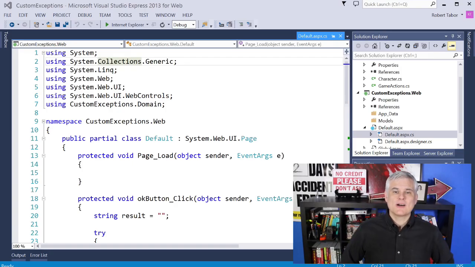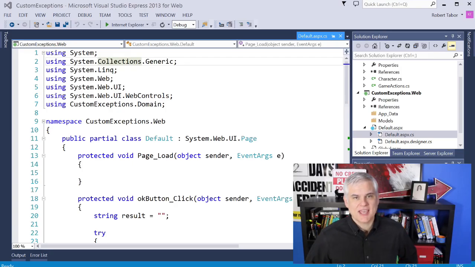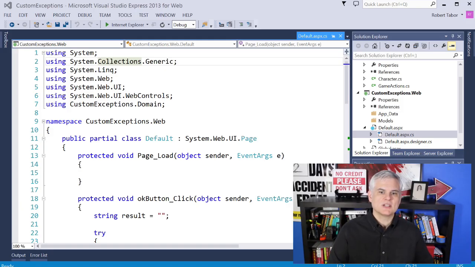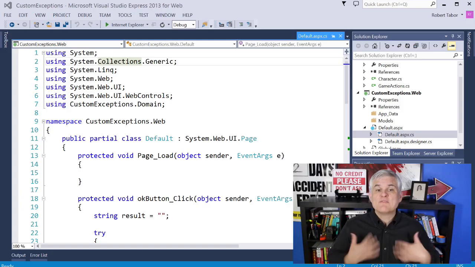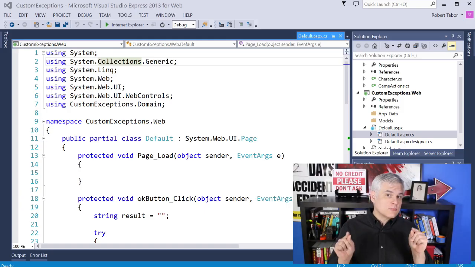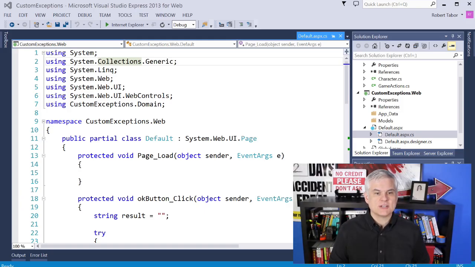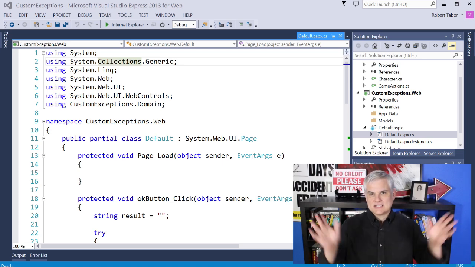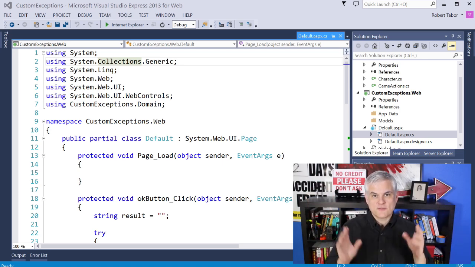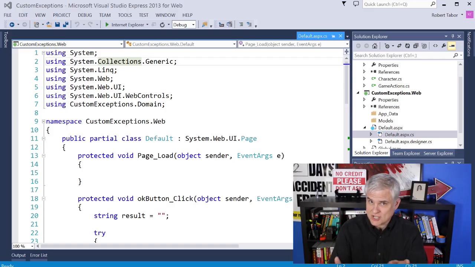In this lesson, we'll talk about custom exceptions, and I said earlier that custom exceptions allow you to create your own application-specific exceptions that have meaning inside of your own problem domain, inside of your own application. And they're suitable for throwing from one method to its callers to indicate that there was a failure, that the method did not finish successfully, and we can't continue on from here from an application logic perspective.